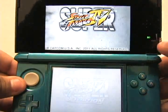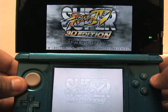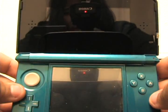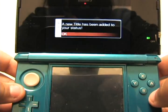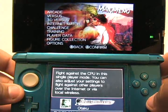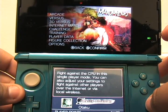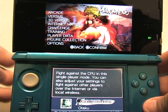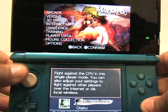All right. So one thing that's an obvious change of the game is that it's in 3D, and overall it looks great in 3D. The 3D actually enhances the graphics, in my opinion, and the picture quality looks really good.